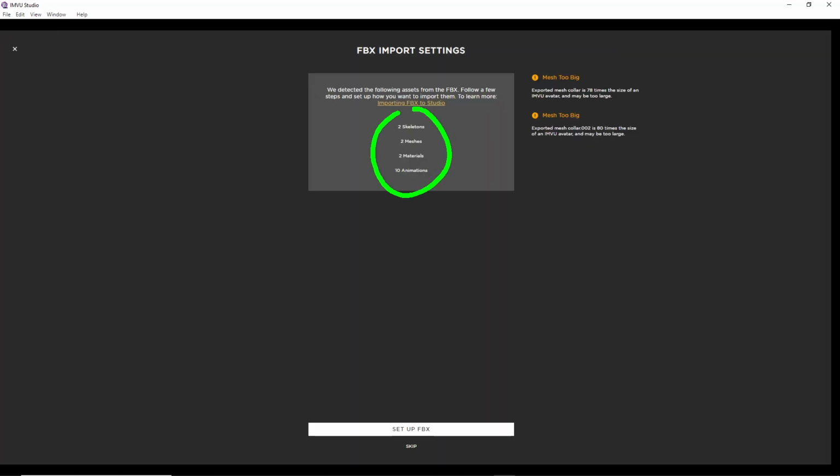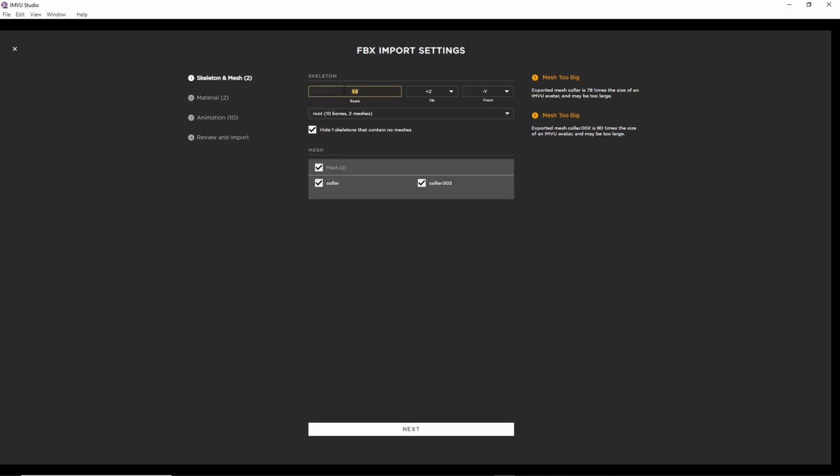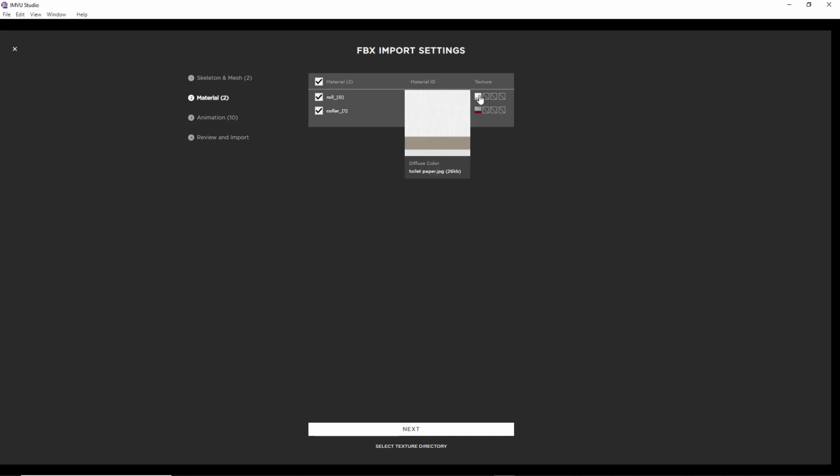So preview of the contents of the file, 0.01, root 10 bones 2 meshes. We've got 2 meshes because the roll and the collar are separate. Next, those are our images.